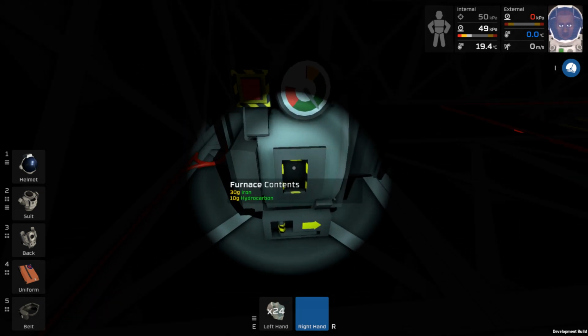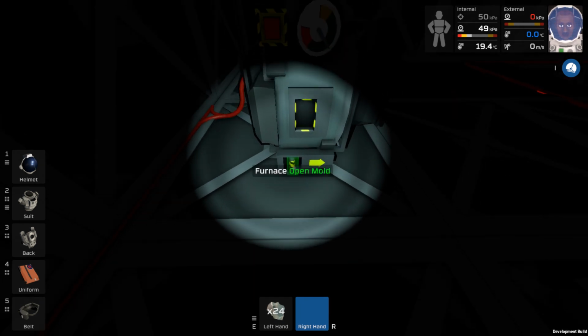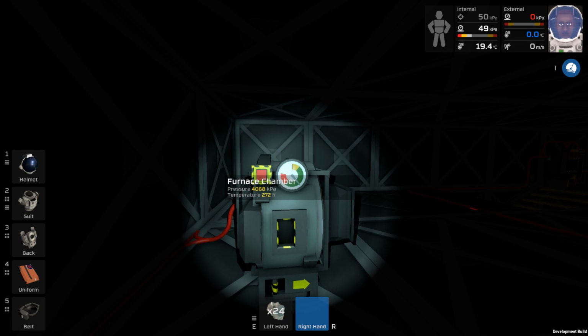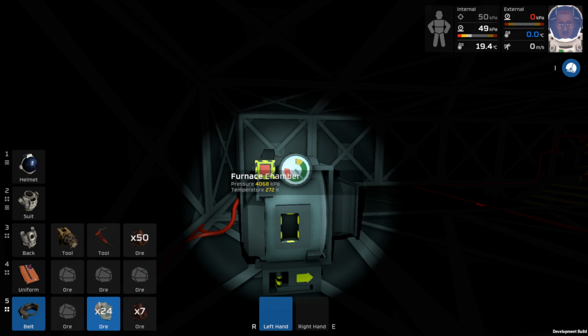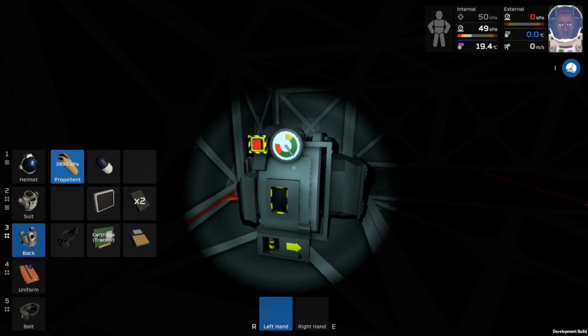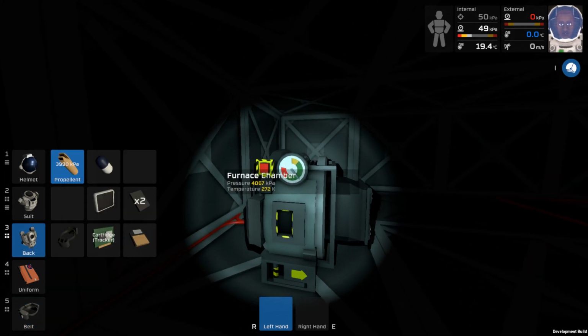Pressure's gone way up, but the temperature didn't change. So how do we increase the temperature? That, I don't understand. Is that just something that gradually increases? Let's have a little look. 2-to-1 ratio of volatile and oxygen and push the button. What? No, it doesn't make any sense. So I put volatiles in it and I put oxygen, which increased the pressure.